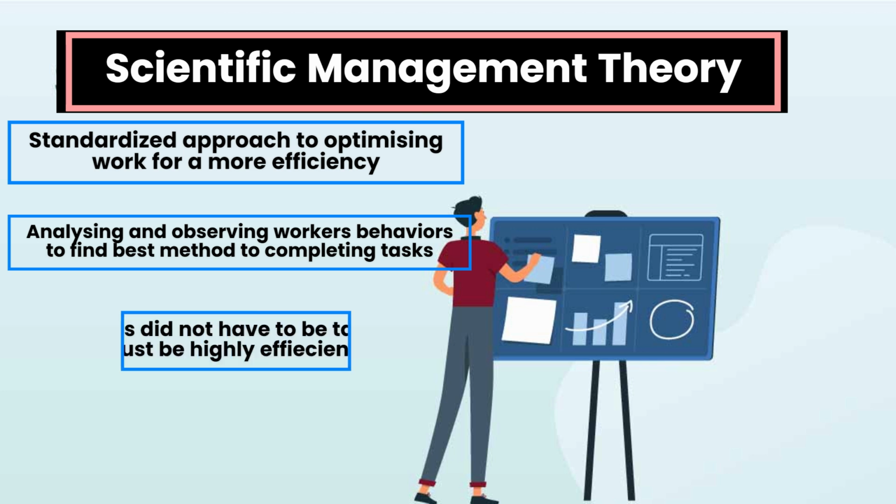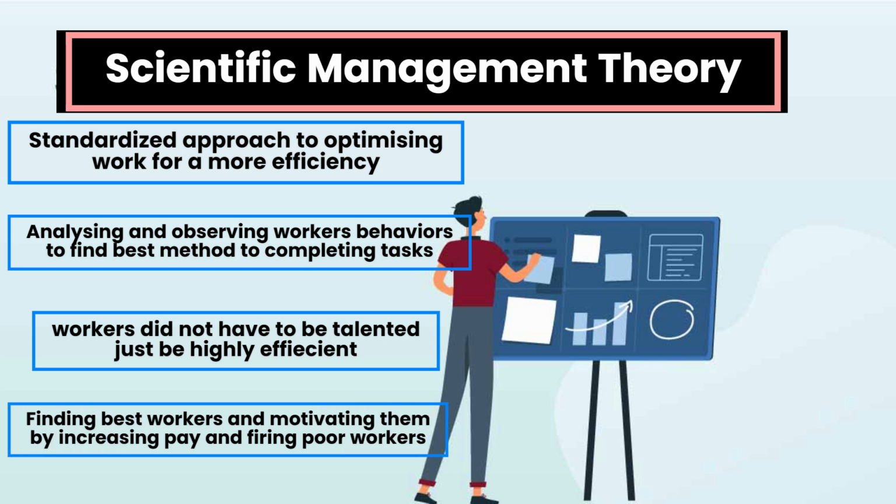The workers themselves do not have to be talented or necessarily good at what they do. They just have to be highly efficient and productive in their duty that they are assigned, and perform that task consistently, maintaining the standards set. By observing the workers, you can then identify which workers are performing well and which are not after implementing the standard. According to Frederick Taylor, motivating them with higher wages and pay increases will keep the workers performing consistently, and then eliminating the poor workers will help reduce the inefficiencies in the work process of the company.